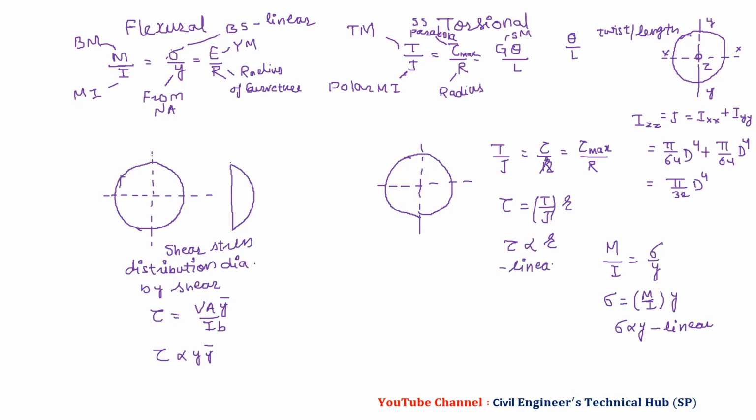So you have to keep in mind that the shear stress diagram for torsion and the shear stress diagram for shear are different. And now we have this as the shear stress diagram due to torsion. We should be in a position to differentiate all these, and we should know the different terms related to this.